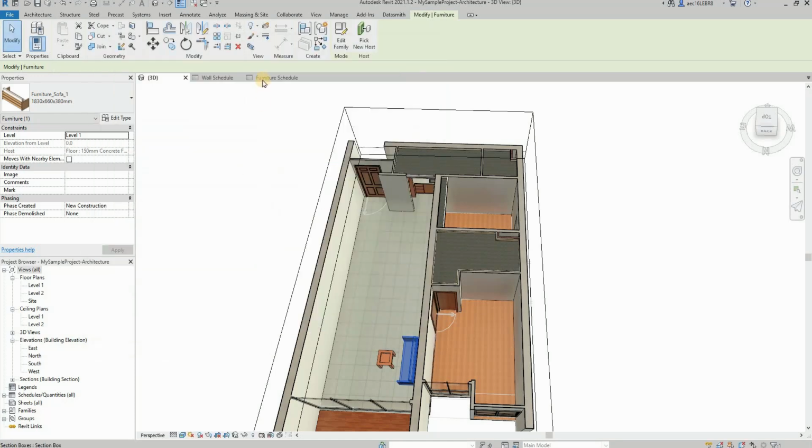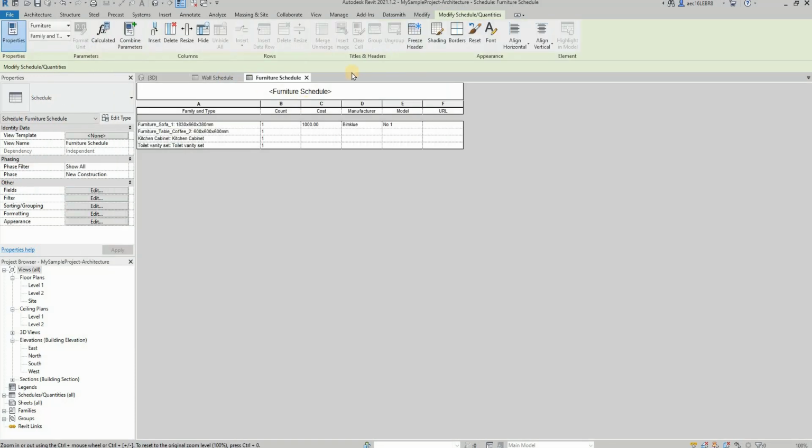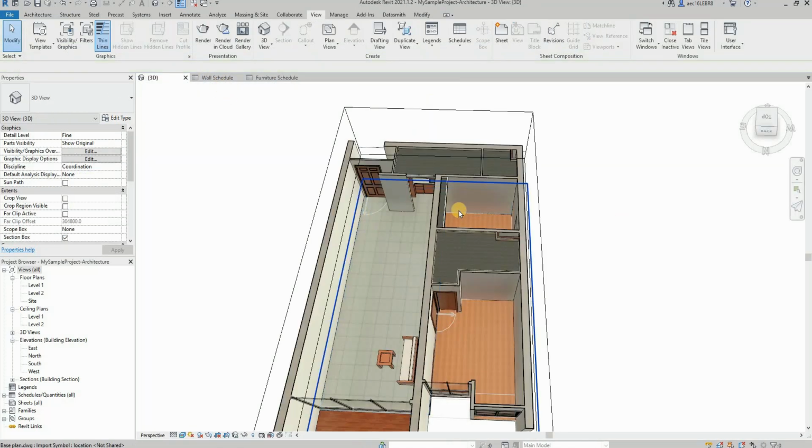Apply, then OK. Then you go back to your manufacturer, the furniture schedule. You will get all the information over here. And it's very convenient. Then you can export to the Excel file and keep track of your budget here. Okay, so that's called 5D modeling, which involves pricing in your schedule. And then your model must be able to provide this kind of information for your quantity surveyor.